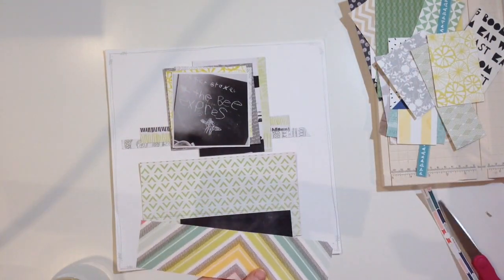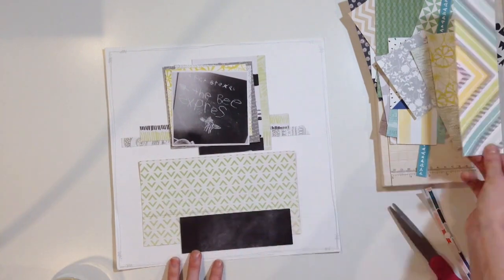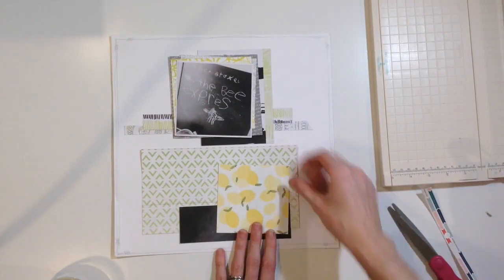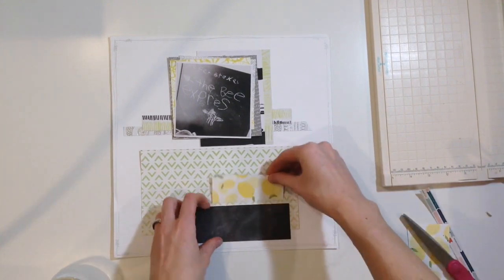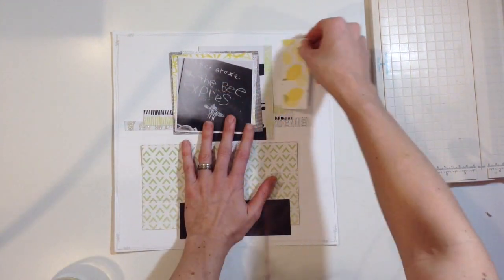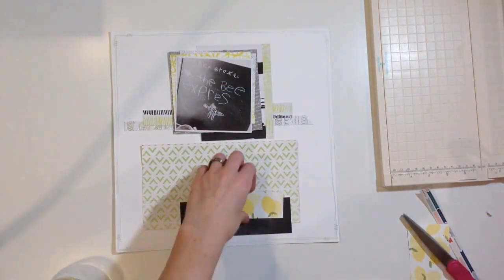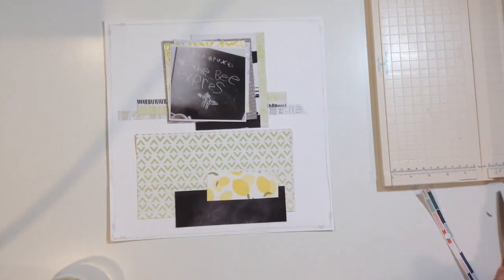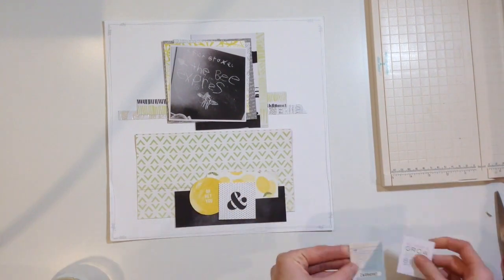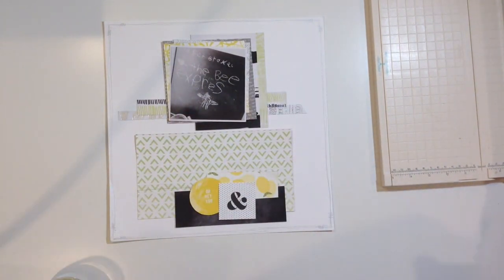I'm trying to figure out what I want to put at the bottom, because I know I want to build a cluster down there. I end up going with that Dear Lizzie lemon paper. I think it's going to help repeat the lemon wedges up at the top, even though this layout has nothing to do with lemon except that it's in the summer. I thought it gave it more of that summer feel without being overly summery. This was really fun.